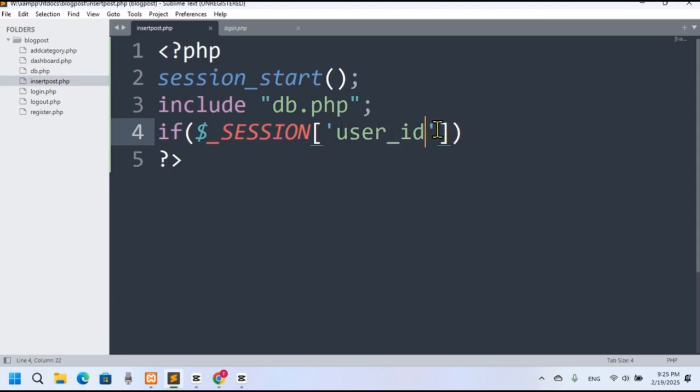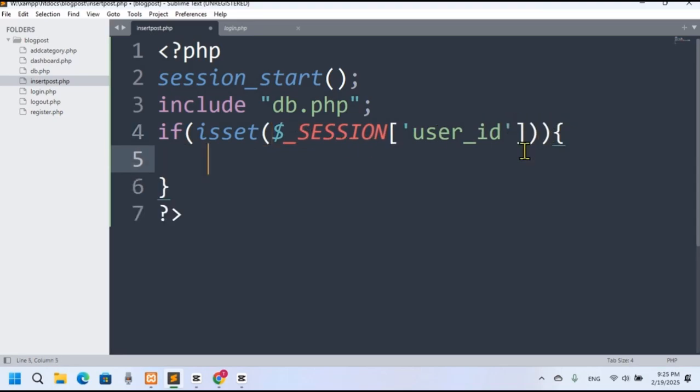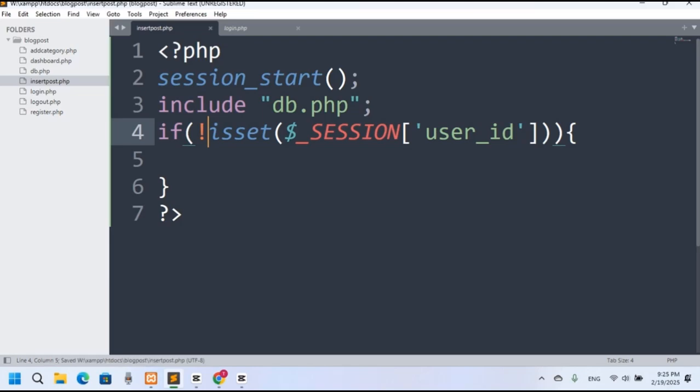So here I will say user ID, and I want to add a function that is isset. Let me just add it. So if isset user ID, or I can say here if not isset, I mean, if user ID is not set, we will redirect to the login page.